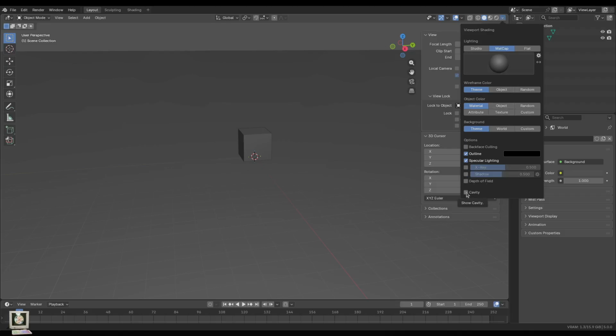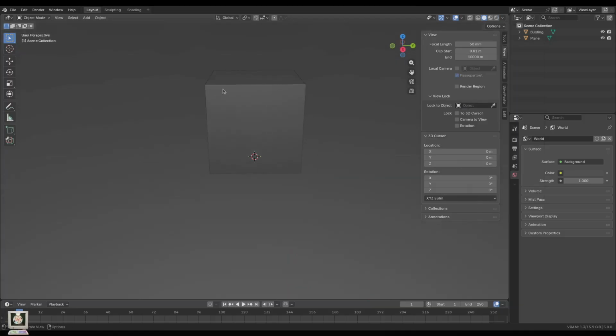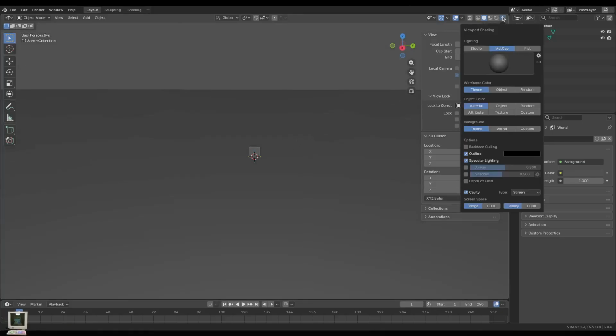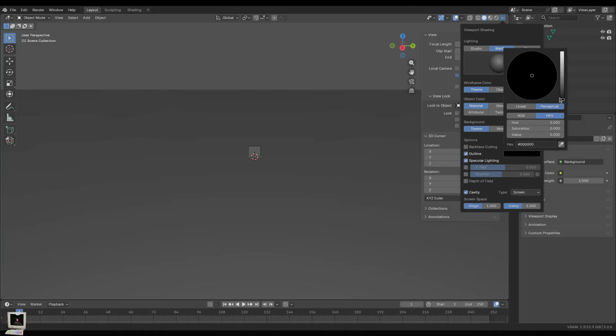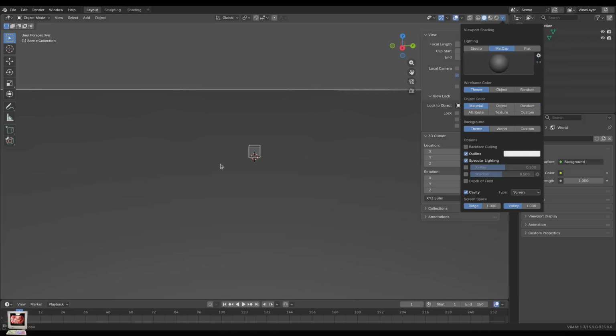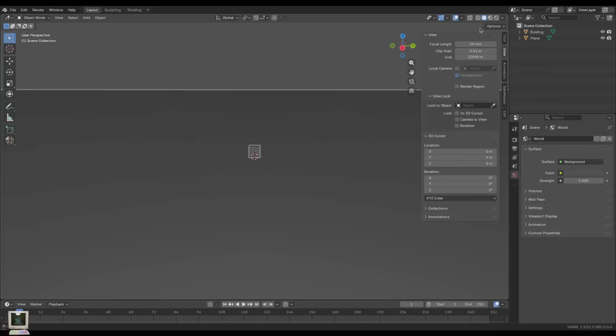Okay, so now let's click on that again, make it look a little bit nicer. We're gonna add cavity here. That gives a little edge, makes it more interesting. Also we can see the edges a little bit better. We can actually make this even better: cavity is on, and outline we have here too. We can set the outline to white. Now we can see the edges much better in this setting. But this is optional. You don't have to do that. This is just a visual thing.